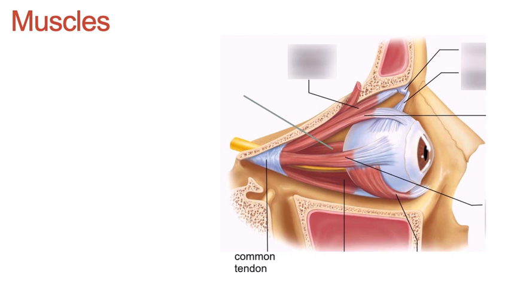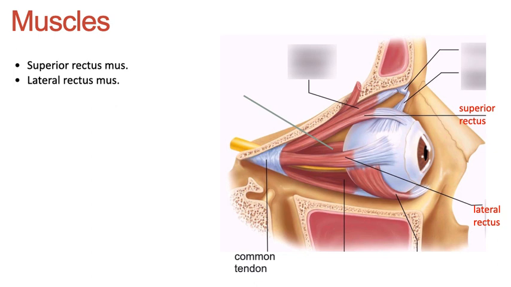All right, so let's now talk about the muscles that are associated with the eye. There are 6 extraocular muscles that control movement of the eyeball itself. Okay, so we have the superior rectus muscle. This is in the primary position of your eye, meaning looking straight ahead. The superior rectus muscle is going to aid in elevation. So you can see it's right there on top of the eye. If you were to contract that muscle, of course, that would pull your eye back and up.